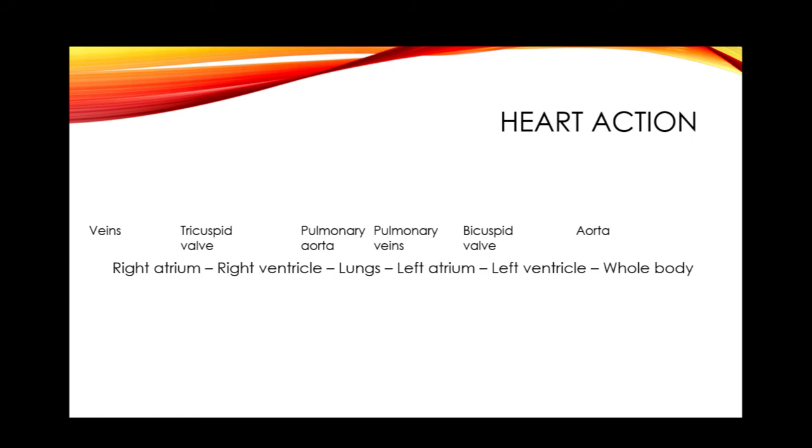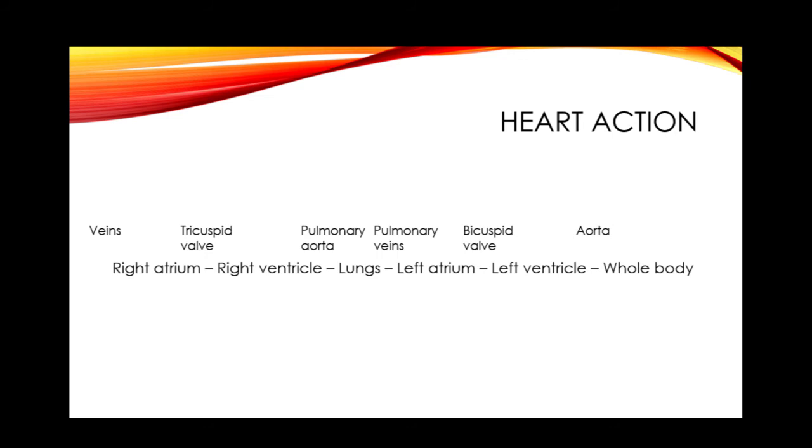So what about aorta? Let's look at the pulmonary aorta. Aorta just sounds like "out", so it flows the blood away from the heart. So the right ventricle flows the blood to the lungs. It means that the blood is going out from the heart through the pulmonary aorta.